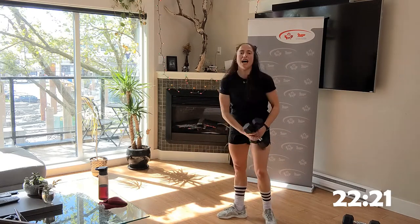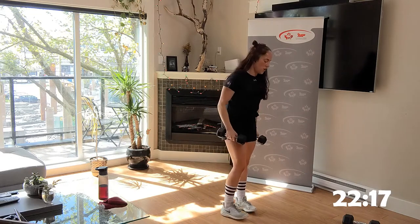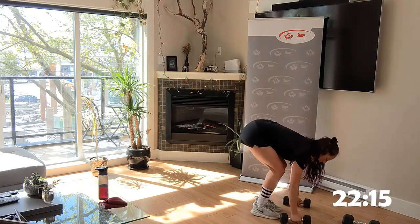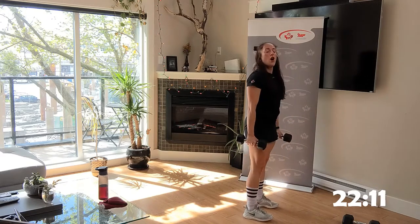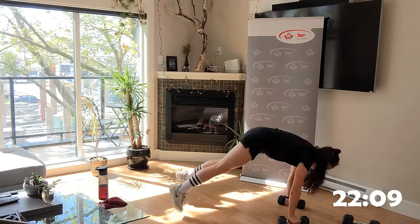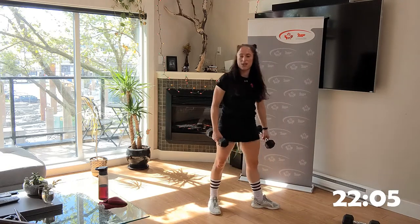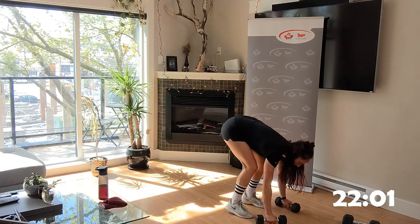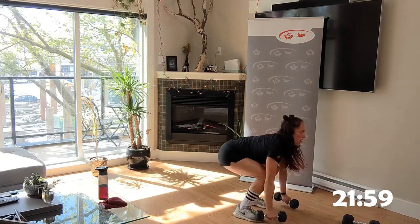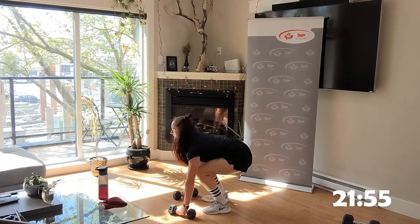Rest. And rest, okay. We got a half burpee, option to add weight. Weights come down, plank, in, up, or plank in, stand. Take out the trash. Weights or no weights, you choose. Let's go. Burpees. Maybe I'll do one with the jump.